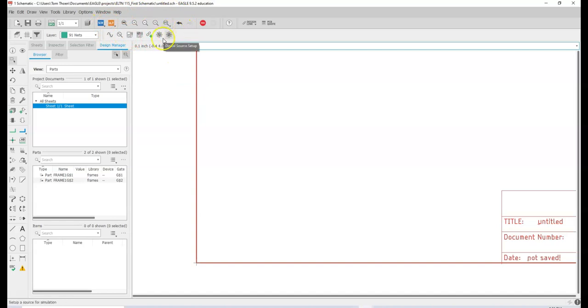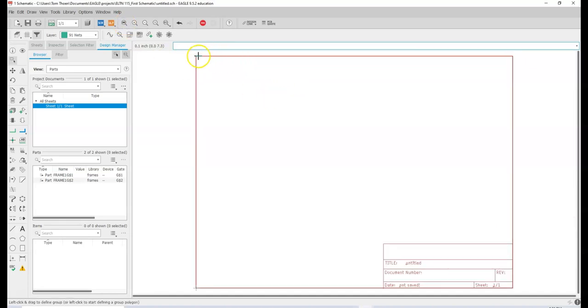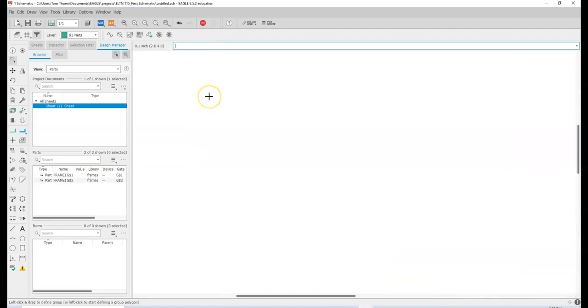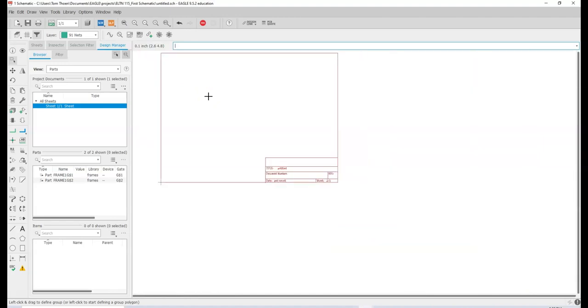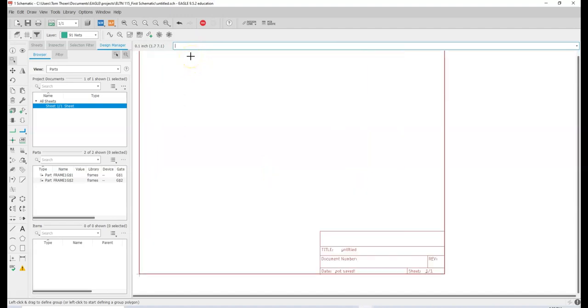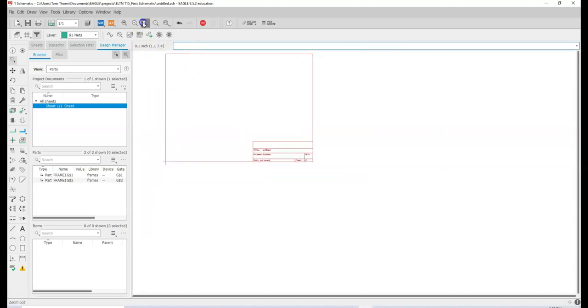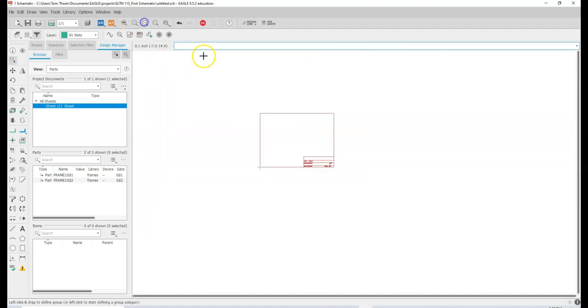Let me walk you through these real quick. The favorite one that I like is the zoom to fit. If you click on this, it'll basically fill in the drawing with the extents of what you have. You can also zoom in. Now in that case, it kind of zoomed in so far you can't see what's going on. But you can also use your scroll wheel on your mouse to manipulate zooming in or zooming out. But you can click on these buttons also.